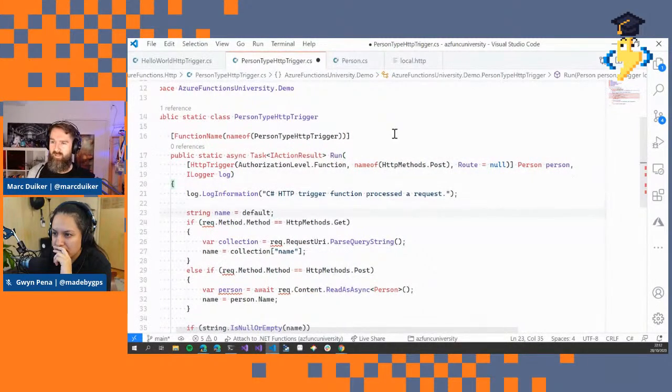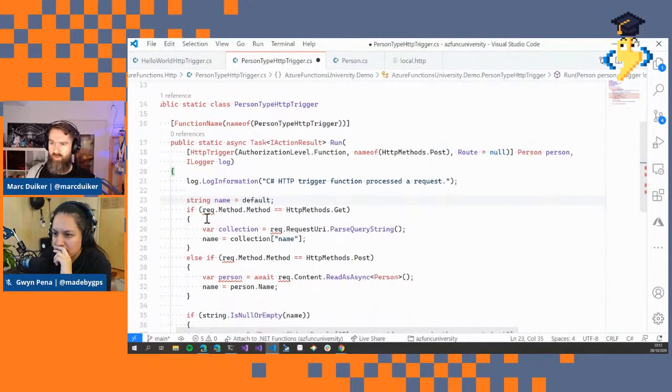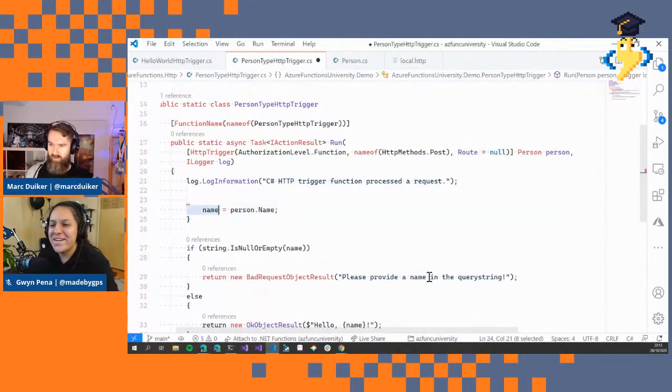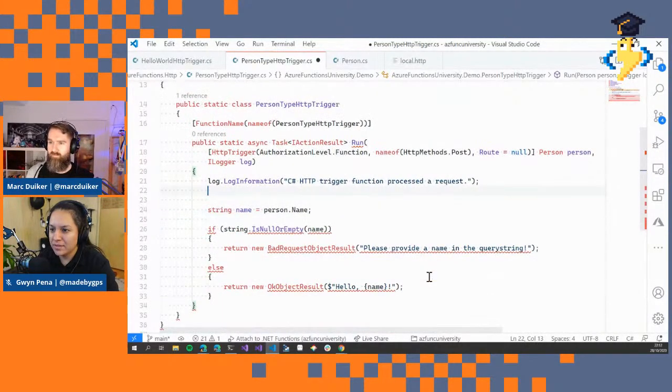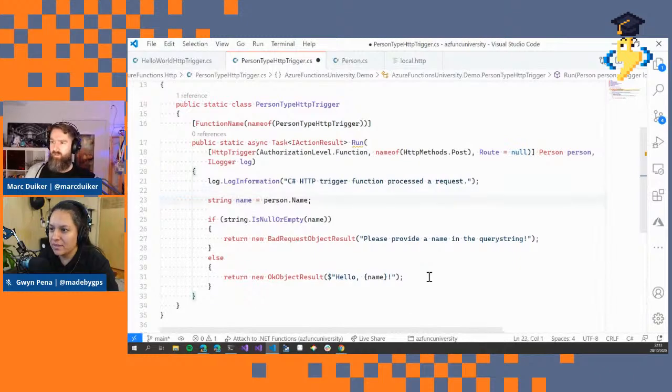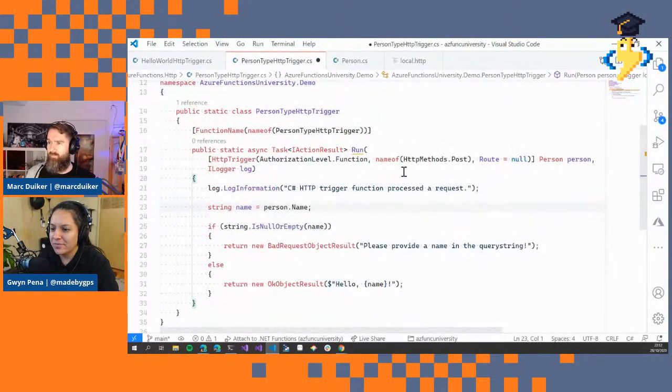So that means any code working with request doesn't work anymore. So goodbye. Let's get rid of all this. String. That's all we have left now. Wow, that got simplified a lot.